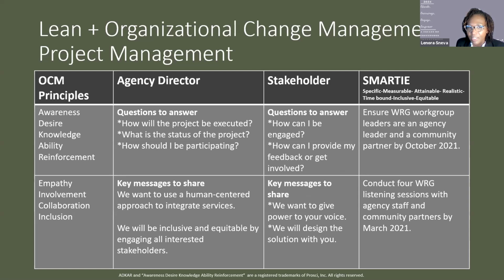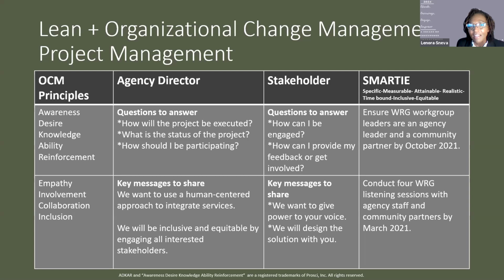So again, using our WRG example, here's a snapshot of a piece of the Washington Recovery Group OCM and communication plan. We began with the OCM principles, which are listed on the left side, and then moving across to the right to read it. As you can see, on the left side, we have included the ADKAR in the first row. And as we thought about involving agency directors and stakeholders, we wrote down some questions to answer to build awareness, desire, and knowledge. These were questions that we were being asked and natural questions that we thought of. We worked on the document as a team. And I think that's really important, to not do it all by yourself, and to make sure you involve the project team in how you're building out the plan.